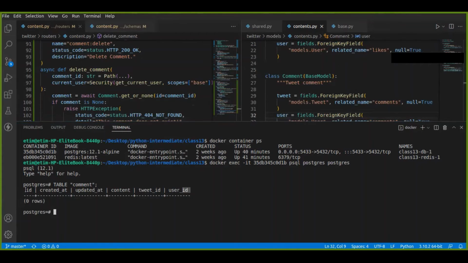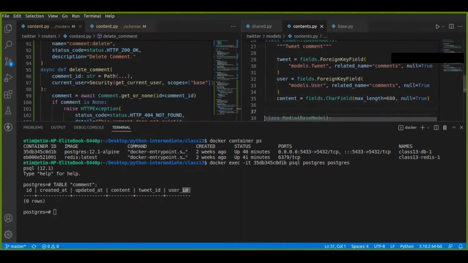These are the fields that we have on the DB. Yeah, we have this tweet ID, which is this, and user ID, which is this. What this does is that it's a foreign key field that links to a different model.